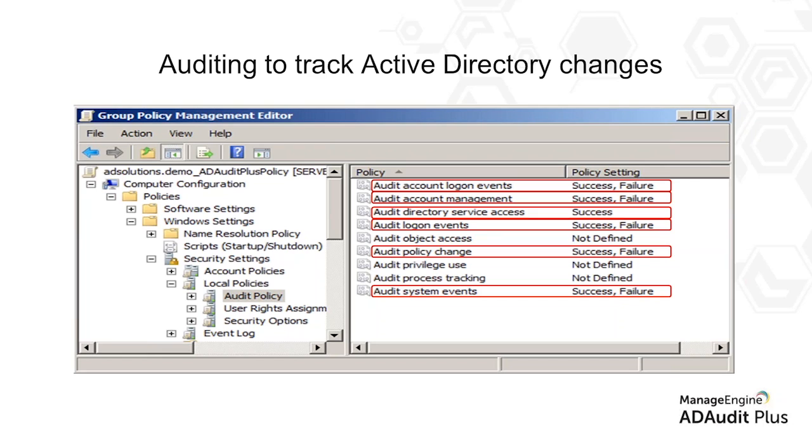But what was the limitation back then? There was no granularity. Your log size would beef up. For just a particular event that you want to track, you had to peruse through a lot of events, and that was not easy at all. Of course, being an administrator, sitting through your event viewer must have been one of the 101s that you should have undergone, and that is painful for anybody across the globe. It is not easy at all. So this was the limitation in 2003 to 2008.